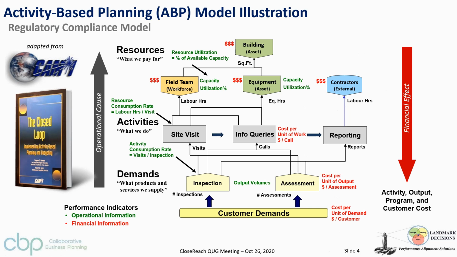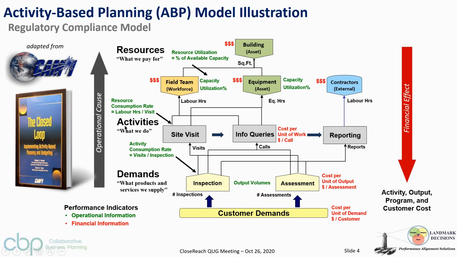Our customers typically take a variety of requirements or demands from our organization. If you're in a cost recovery mode where you're charging for some of those services, or if you're in the private sector and putting a revenue stream on that, you can determine what the profitability is on a customer or product service basis. I know that's a bit of a rehash for some of you, but it's important to understand the two paths: operational calculation, comparison to capacity to determine utilization, and then pulling those dollars back down through the model once the first operational pass is done. That's why we call it the closed loop.